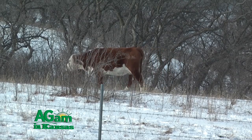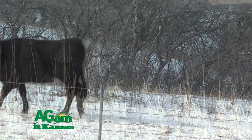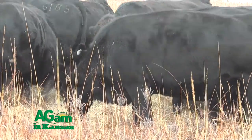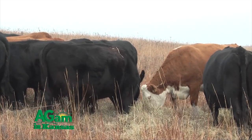When you're managing that pregnant female, you've got to allow your diet to change its character, either in amount that you offer or in the nutrient density of that diet. You've got to support the cow, you've got to support that rapid logarithmic fetal growth, last 60 days of pregnancy. Because if that dam calves in adequate body condition, she'll be able to bring that baby into the world, she'll be able to support herself through peak lactation, and she'll be most capable of rebreeding 90 days after calving. You're helping her be all she can be from a genetic standpoint, just with that short-term nutritional support, and protein supplementation should be a part of it.